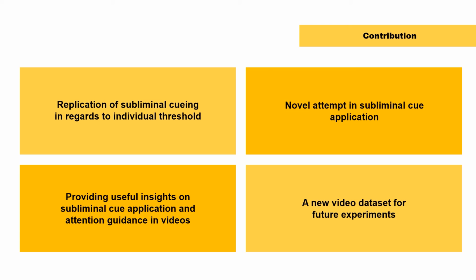Also, by examining how the global gaze distribution of viewers changes according to frequency of subliminal cues on each side of the videos, this study provides insight on the factors to consider in applying subliminal cues in video contexts. Lastly, we provide a database of video stimuli that can be used for other visual cognition experiments that require strict control of left and right saliency, but in a dynamic context.